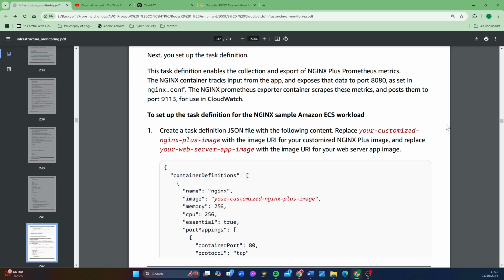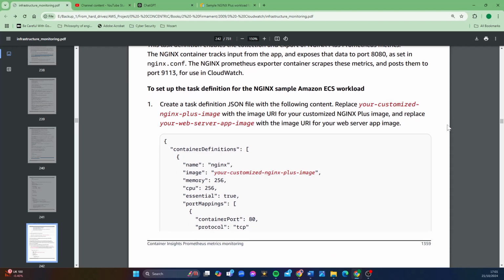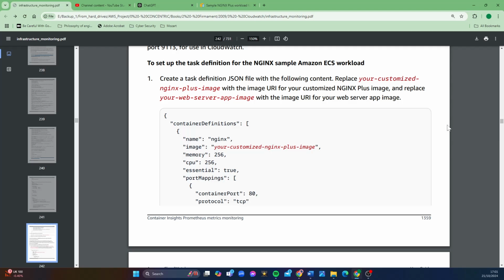To set up the task definition for the Nginx sample ECS workload, 1. Create a task definition JSON file with the following content. Replace your customized Nginx Plus image with the image URI for your customized Nginx Plus image.